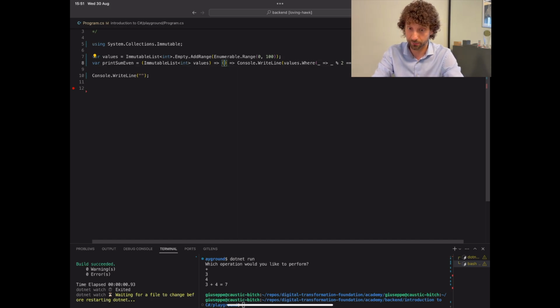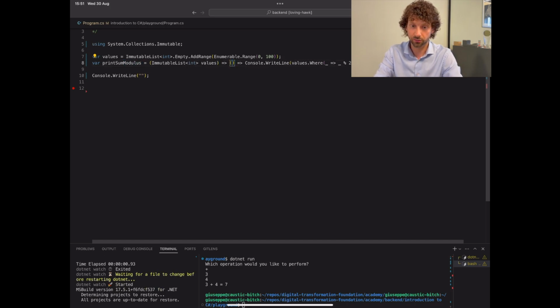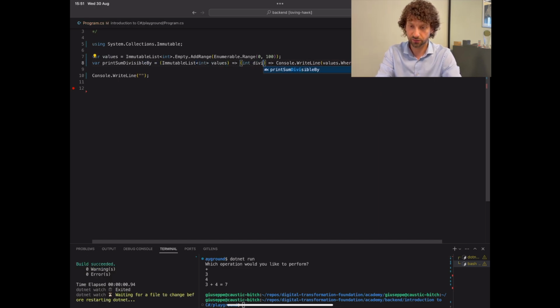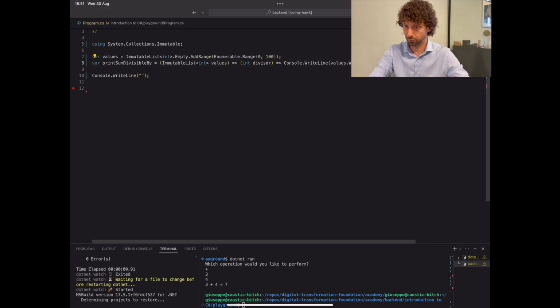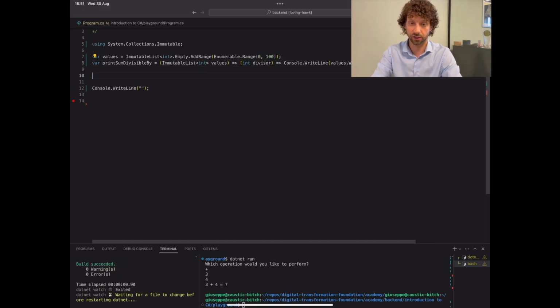We could also have a parameter here, so we could say print sum divisible by, and then we could say first we take the values, then we take the divisor, and then we say modulus divisor, for example. Well, it's actually a fun variation. All right.